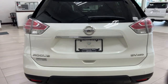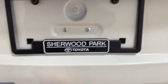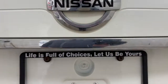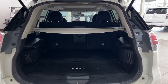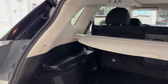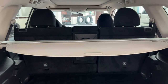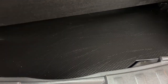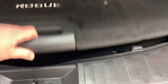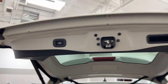Finally, looking at the rear cargo area and tailgate — the backup camera is located underneath the rear hatch, and the rear hatch release is just below that. In the cargo space you have a cargo cover in the back so you can cover your valuables while going from place to place. You can also fold down the rear seats if you need additional space. Underneath the cargo floor there's under-floor storage, and beneath that you'll find the spare tire and jack tool kit. When you're done, just push on the back of the tailgate once and it will close automatically.